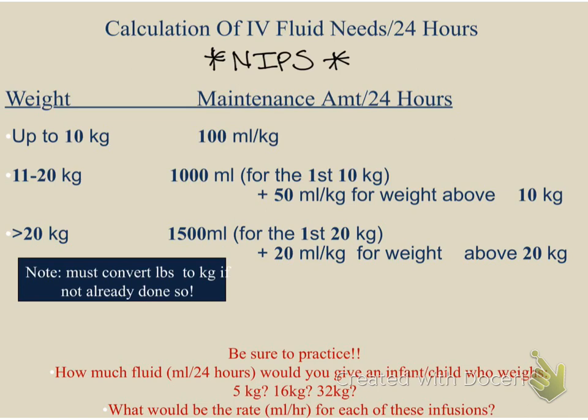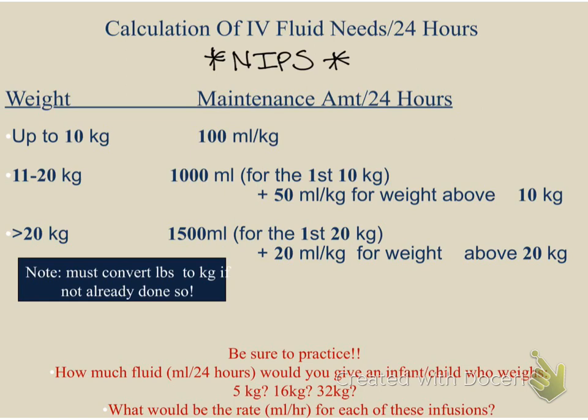They may want to know what's your fluids per hour. So then you would do 1,620 divided by 24. And what does that give you? 67.5 mLs per hour, right? Can we give 67.5 mLs? So how are we going to round that? 68. You cannot give half a drop, okay?